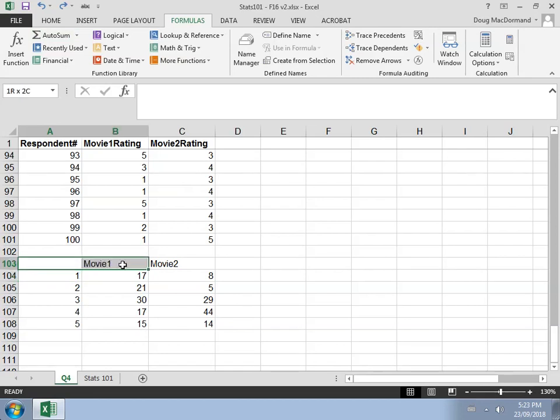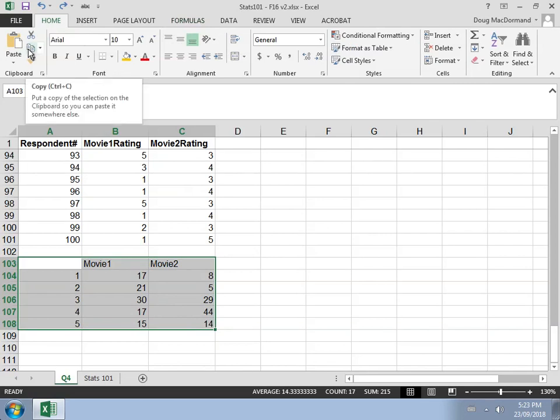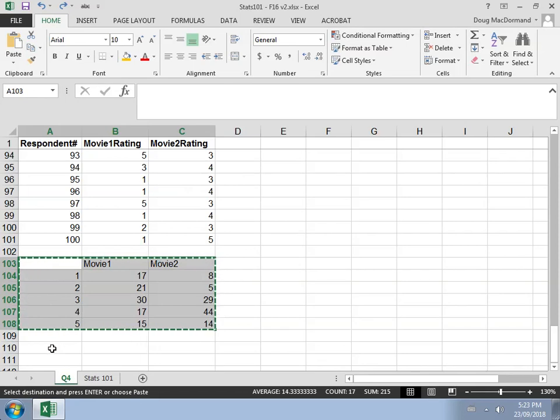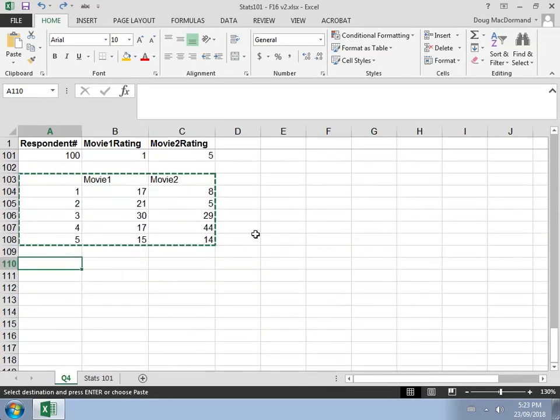And then I'm going to copy this particular table and just push Control C, or I can use the copy button here. And then I'm going to move down a couple of rows and give some space here as well.